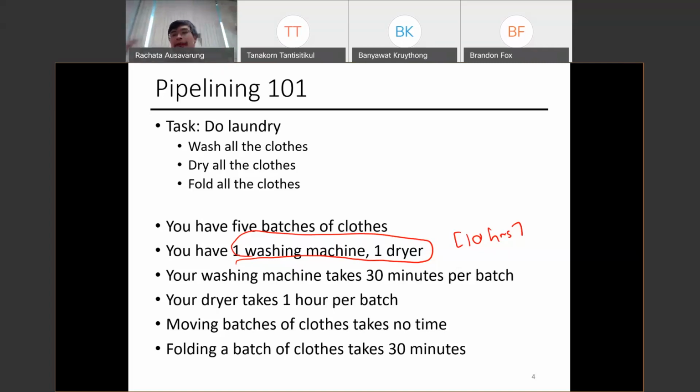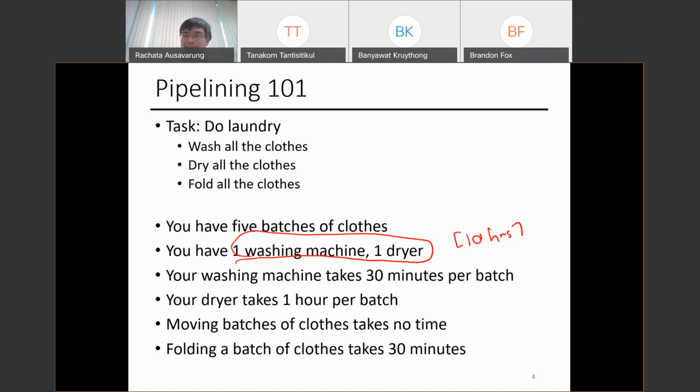So if we have 5 dryers and 5 washing machines, obviously it will take 2 hours. You put everything in all at once and then you stop at the folding. We will talk about that a little bit later. Basically, if you buy 5 washing machines and 5 dryers, then washing and drying would take 1.5 hours, and then because you're the only one doing the folding, you fold 5 batches that take in total 2.5 hours, which means that in total you can spend 4 hours on this, right?